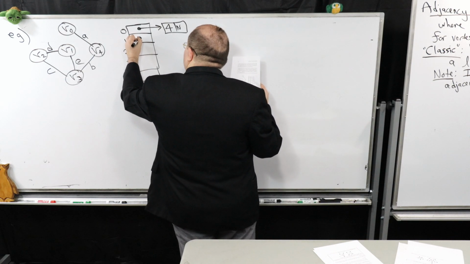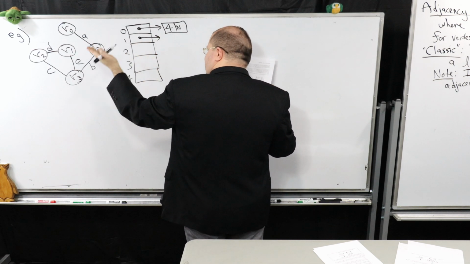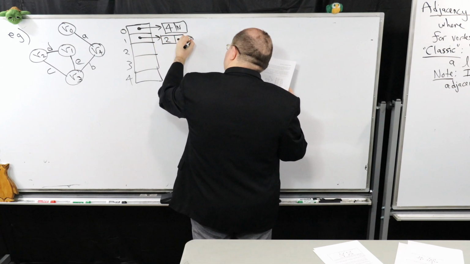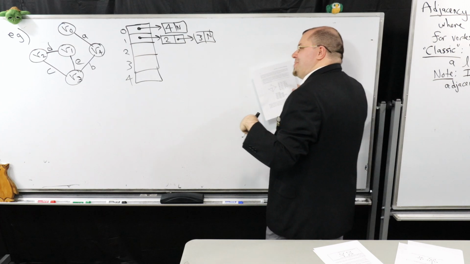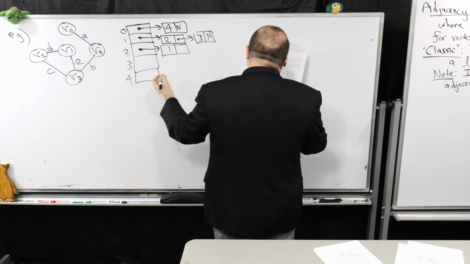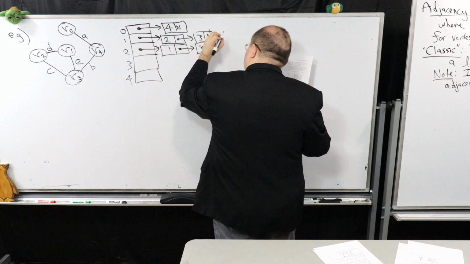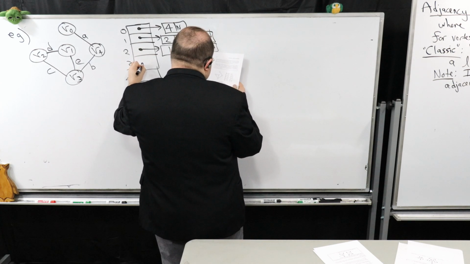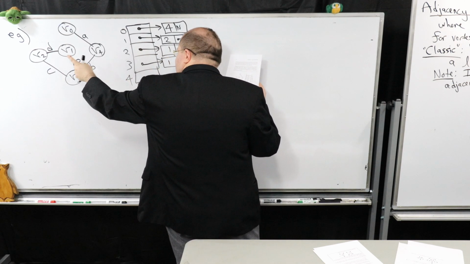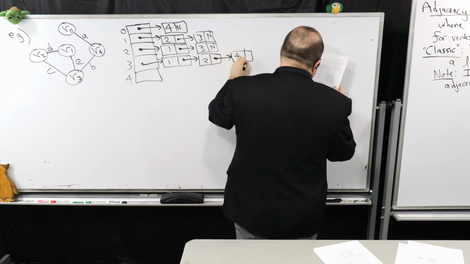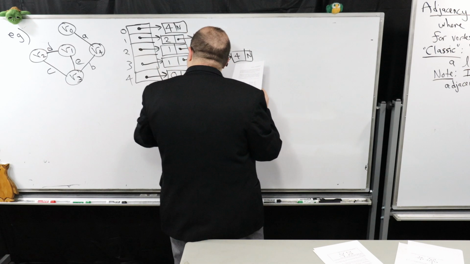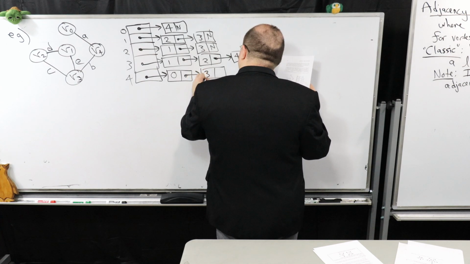For the list indexed at 1, well, I know which vertices are adjacent to vertex 1, 2, and 3, right? So I'm just going to put 2, 3, null. Then I have vertex 2, I think it just has 1 and 3 as its neighbors. So I have 1 and 3. And then for vertex 3, I have 1, 2, because I have 1, 2, and 4, right? And then, of course, for the final one, vertex 4, I should have vertex 0 as the opposing endpoint, and vertex 3.